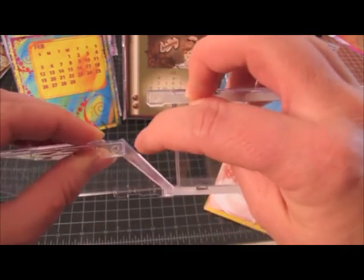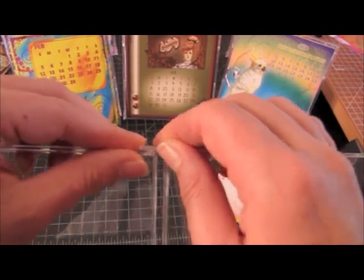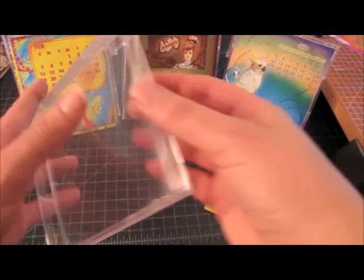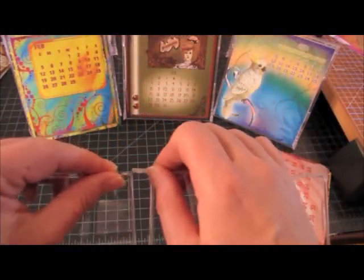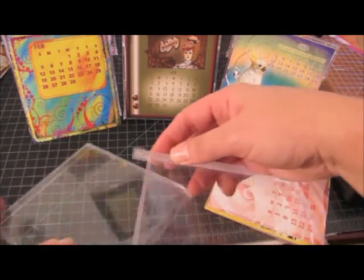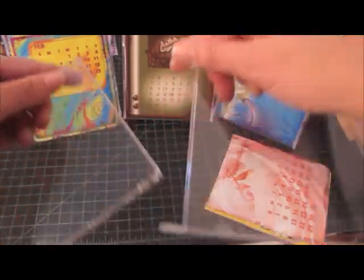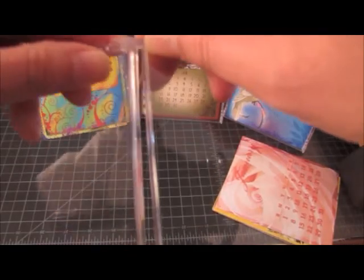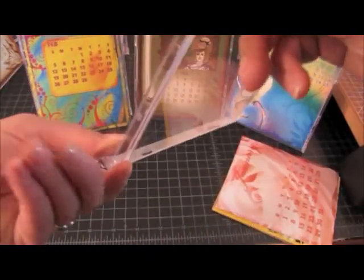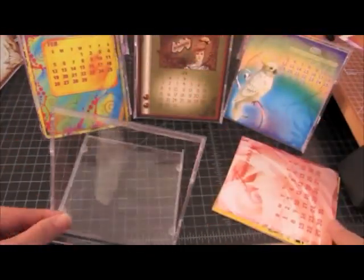I'm going to pull this out a little bit and then pull that out. Did you see how that works? There's a hole on this side and a little tiny peg on that side, so when they go together you have to be really careful that you don't break these because they're touchy. Now to make it what you need, you take this apart, take this piece apart, and then the other side will just come off. Then what you need to do is flip this other one around — the original CD case is like this — just flip this side around, and then rejoin your hinges. Pop that in place, and there you go, there's your setup for your CD calendar.